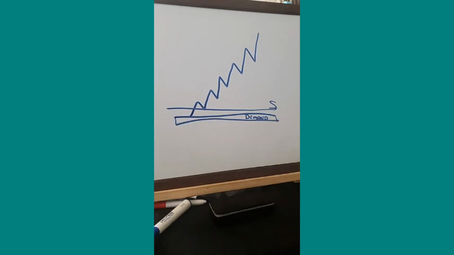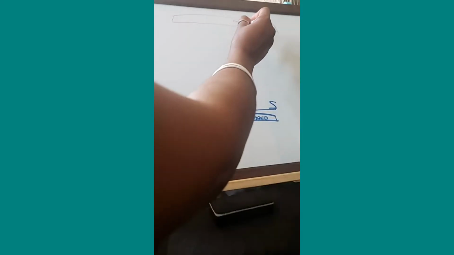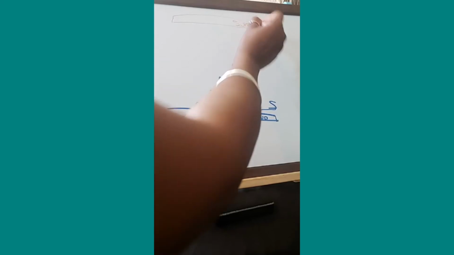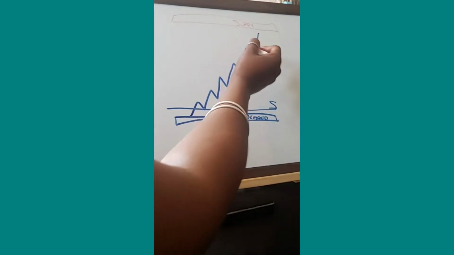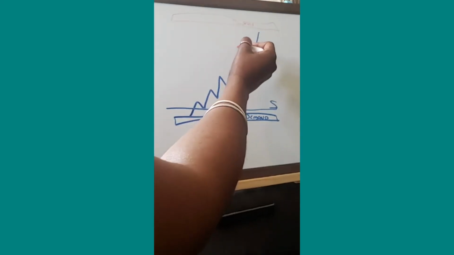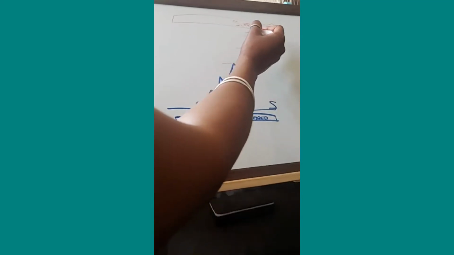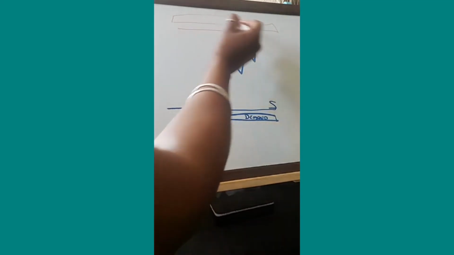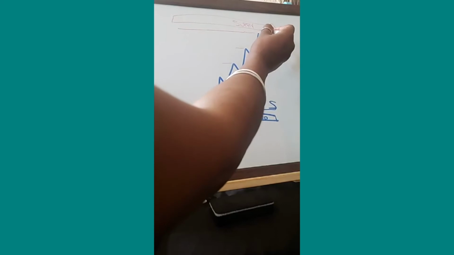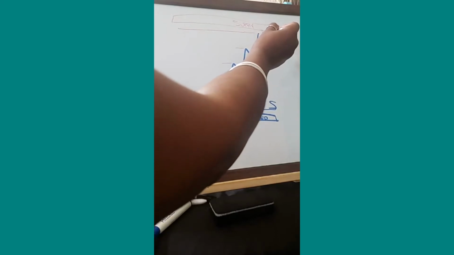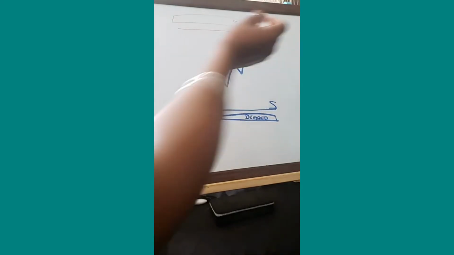And then the same for the very top, you will have your supply, and then the very top of all of these, the top parts are considered your resistance levels. So this is why people say that they are one and the same. Some people look at them as one and the same.